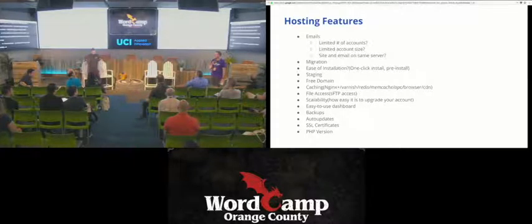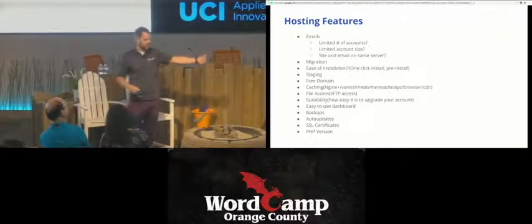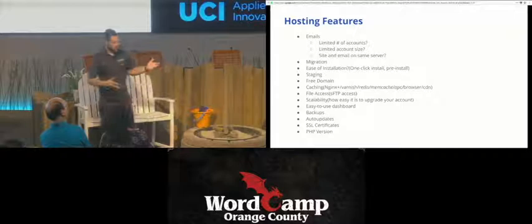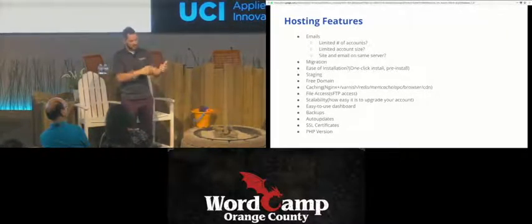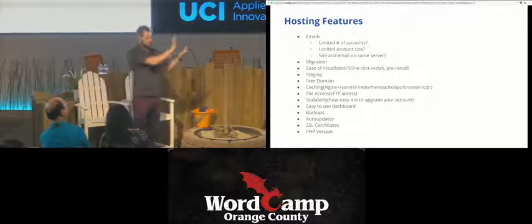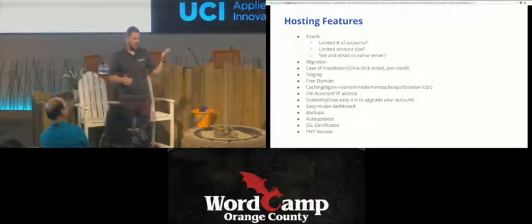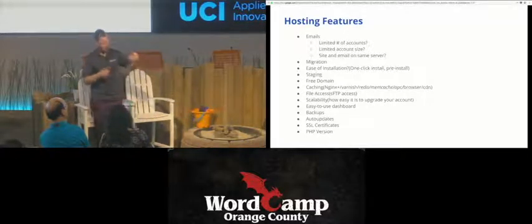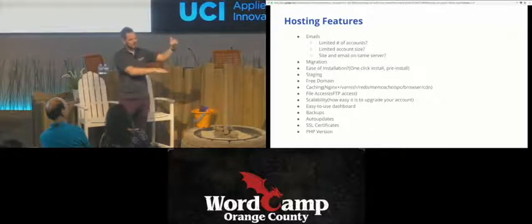Right. So if you've developed it local, depending on what you use to develop it locally, some will give you the option to migrate it to live, essentially. If not, then when you do purchase a hosting plan, you basically treat it like a migration, like you're migrating it from your local machine to the server. You can find a lot of documentation about migrating a website. I'd be happy to talk to you after this in more detail about it. But basically you're just trying to get the files and the database onto the server.